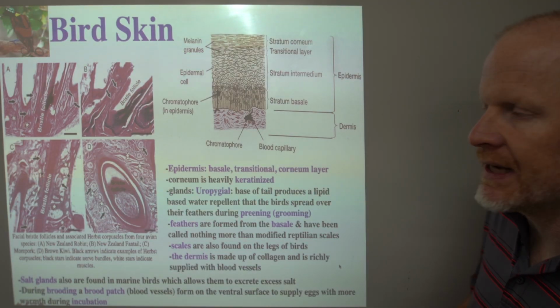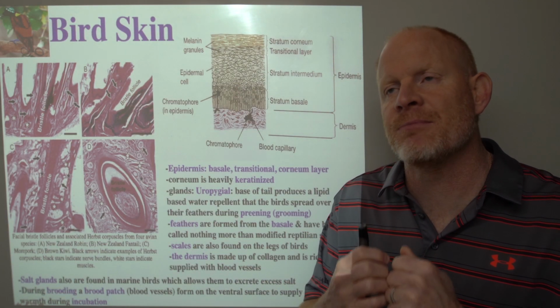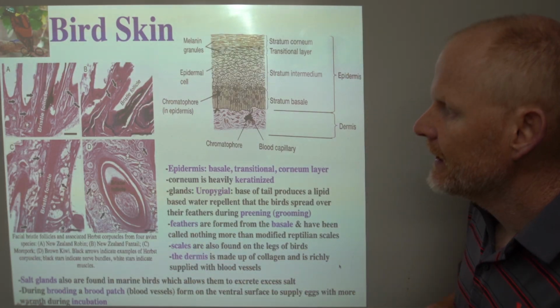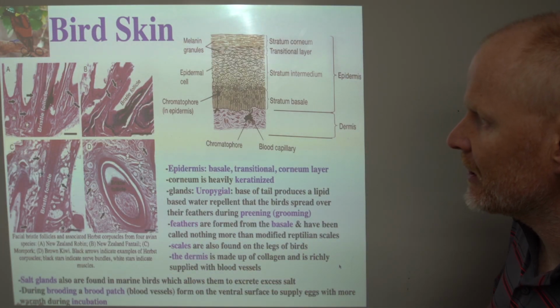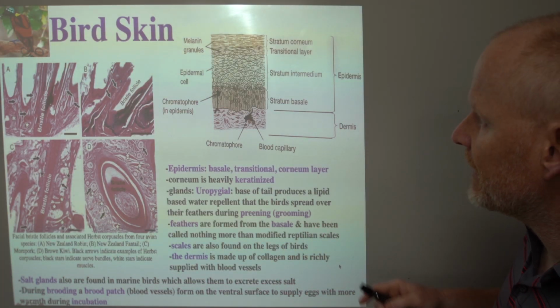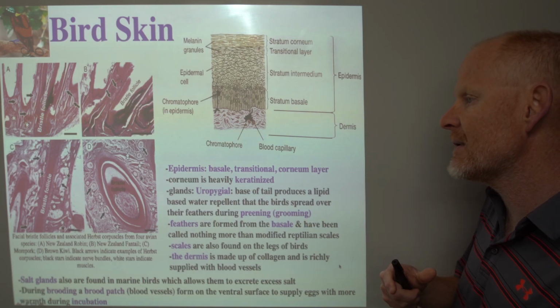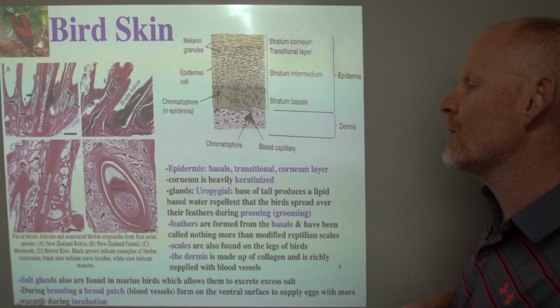All this feather is, and birds are covered in feathers, right? All the feather is a modified scale. It's a much more elaborate scale, if you will. And it's produced, again, by the epidermis. I'll go over how that happens in the next slide. But again, they have an epidermis and a dermis, and embedded in that epidermis and dermis are these incredible feathers.